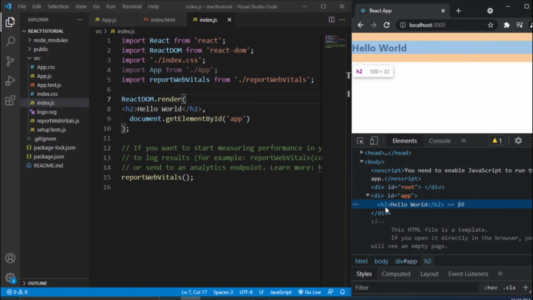As you can see, we are getting this JSX expression printed inside an element with an ID equal to app.